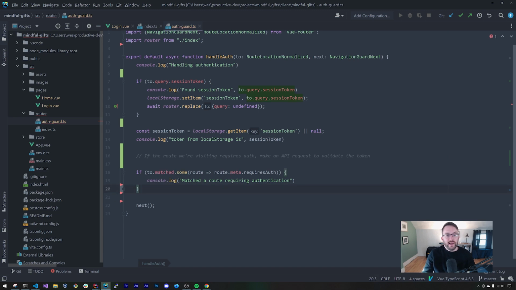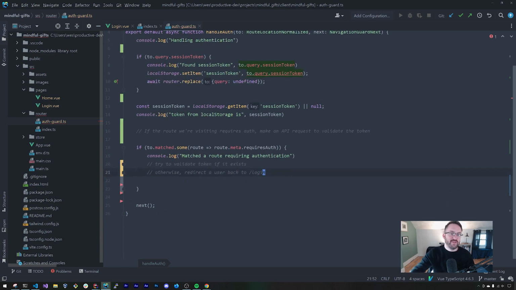So if we're matching some route where there's a meta requiresAuth value set to true, or that is truthy, we're going to try to make an API request to validate the token that we have. So we're going to try to validate the token if it exists. Otherwise, we want to redirect a user back to login.